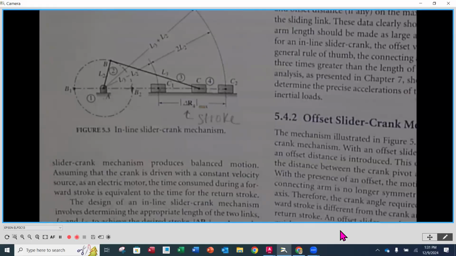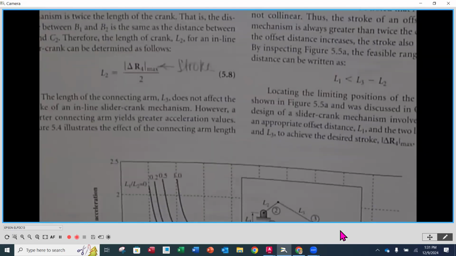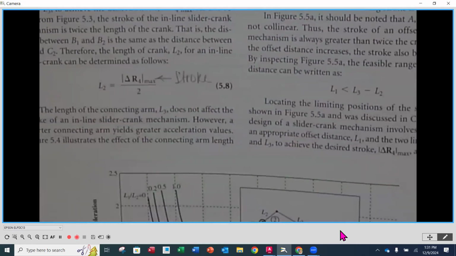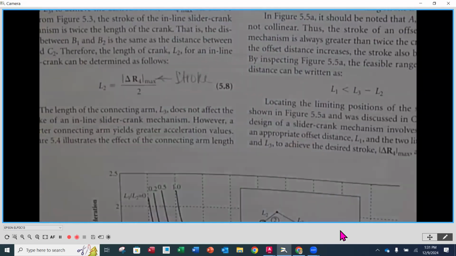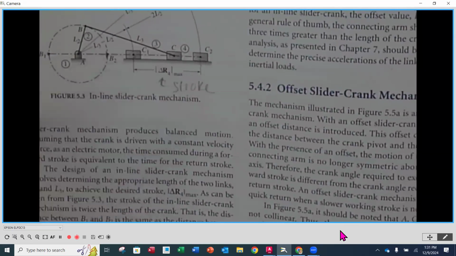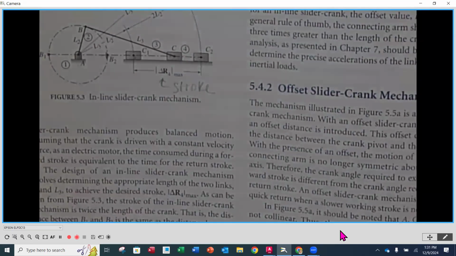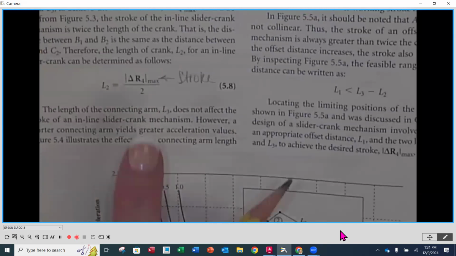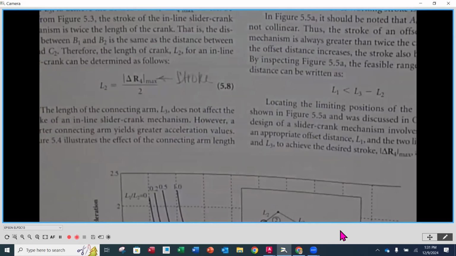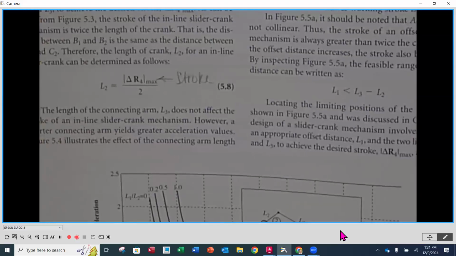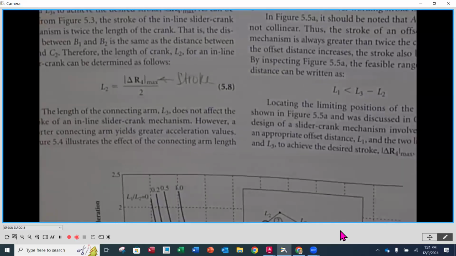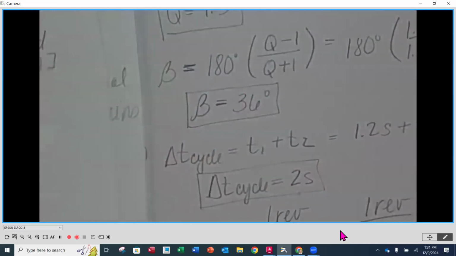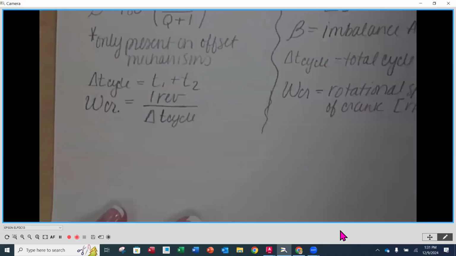But 2 times the radius is going to be equal to what the stroke is. So we can say that the length of L2 is going to be the stroke divided by 2. If we know in the end what our stroke is going to be, which many times we might say, we need this to move 20 inches or 2 inches or 4 inches, then if we need that to move 2 inches, that means our L2, the length of our crank, needs to be that stroke amount divided by 2. Do you see that algebraically? So that's going to be the next thing that we put on our equation list here, okay?